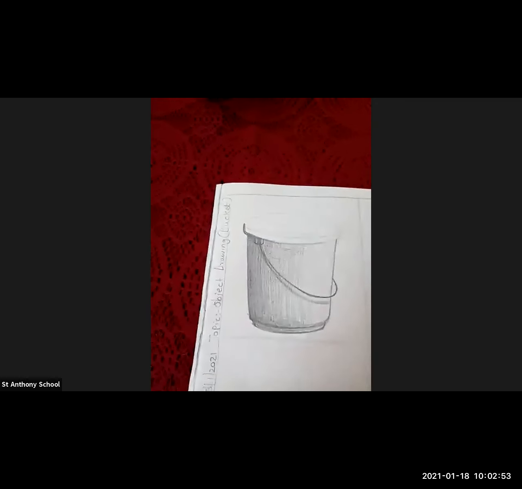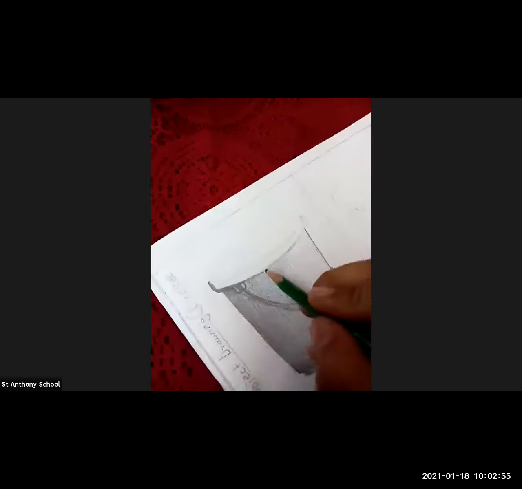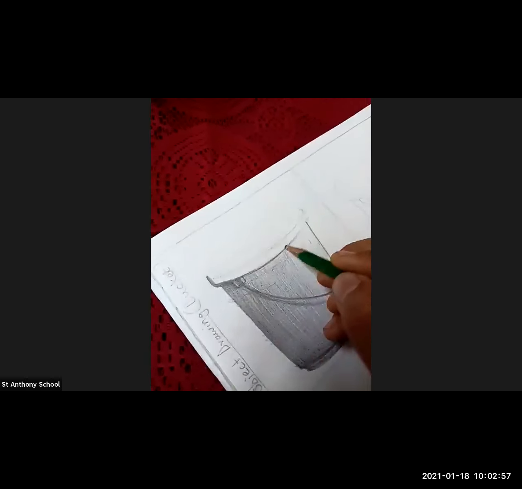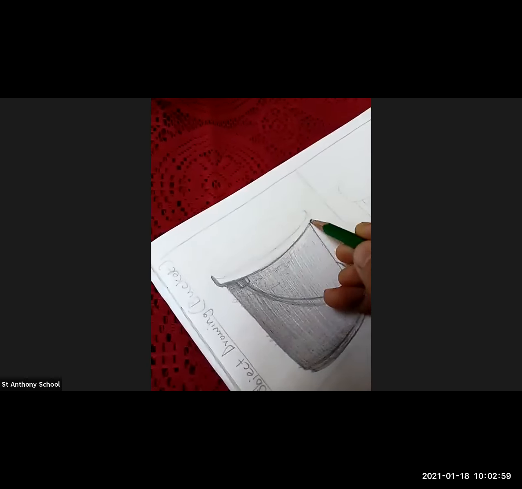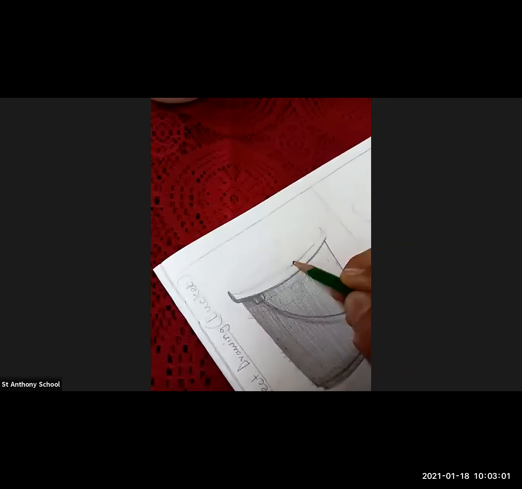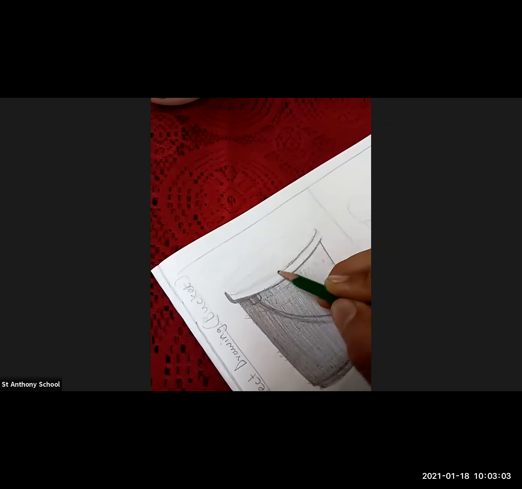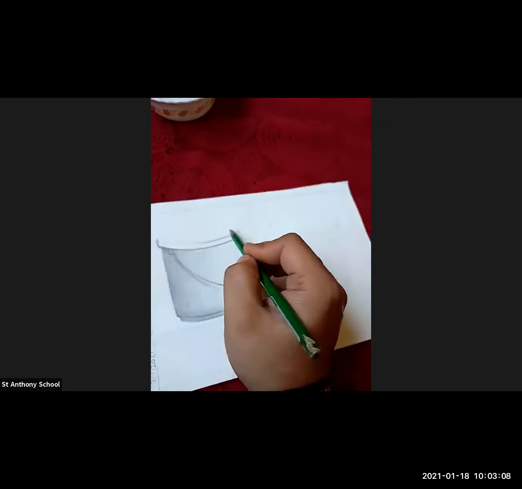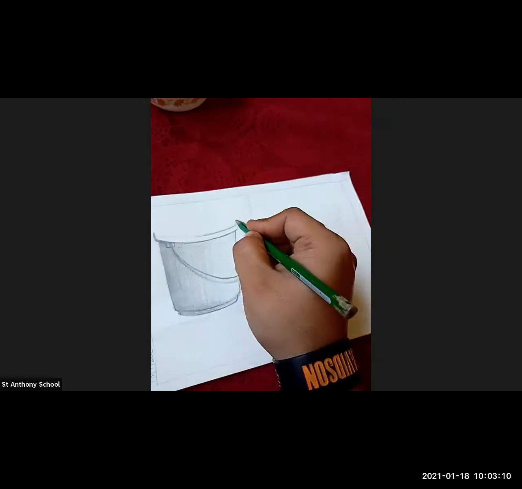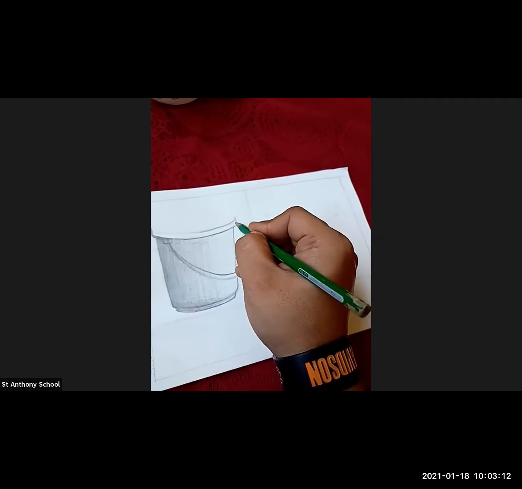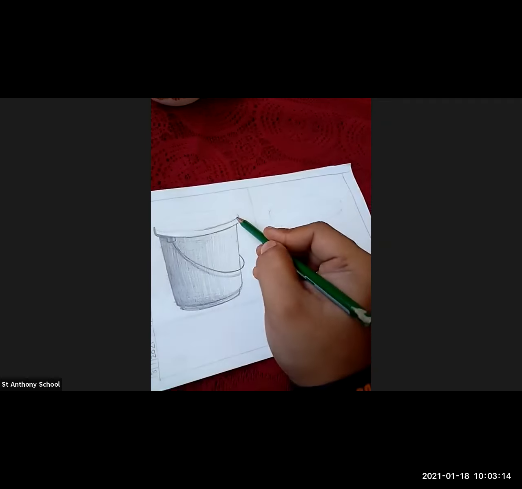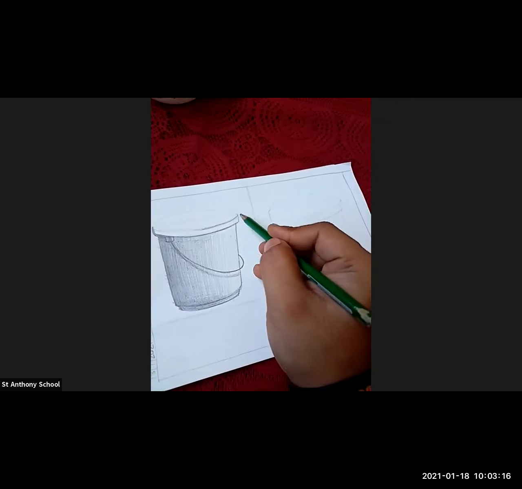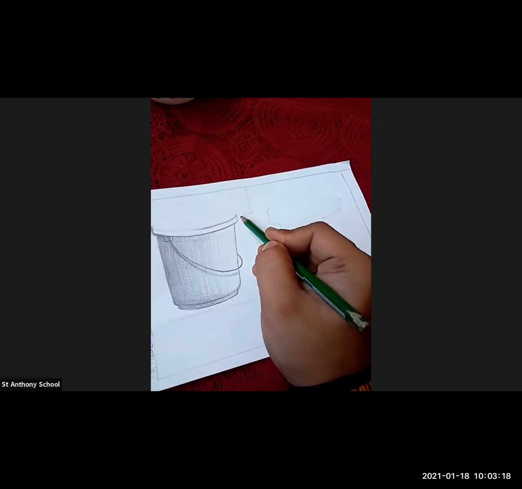Just look at this. Yes, now we are going to move to the top part of the bucket. So when the light is falling from the right hand side, this part of the bucket will be darker in shade. Okay, why is it so? Because on this part of the bucket, the light cannot pass. The light is falling on this part.